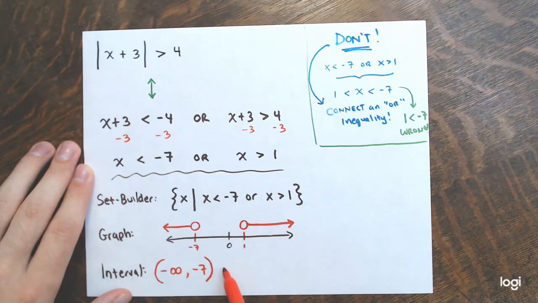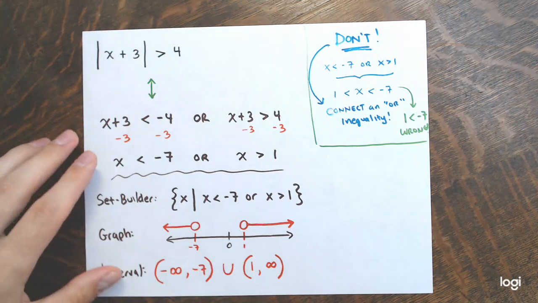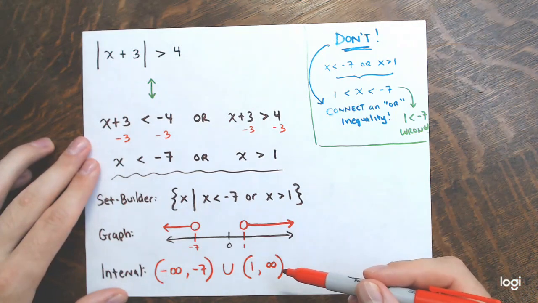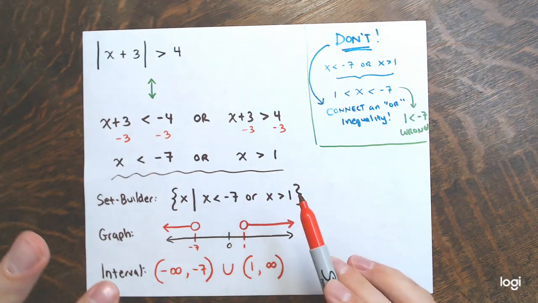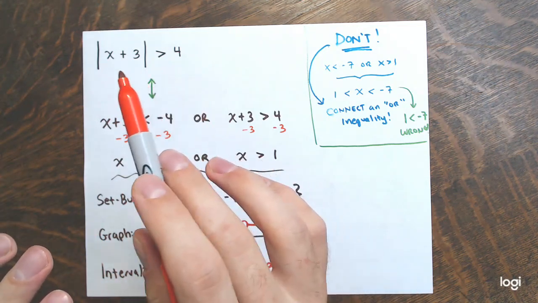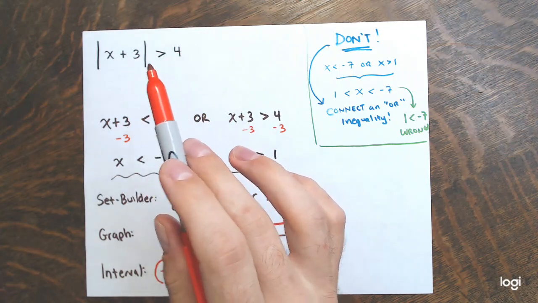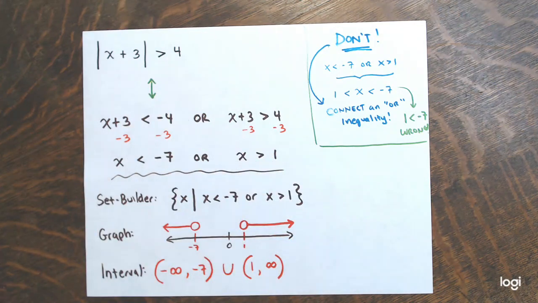And or, right, in union with, and then this other piece, the left end is at 1, comma, the right end, there is no right end, so infinity. 1 is not a solution, parenthesis. Infinity is not a solution because it's not a number, also parentheses again. All three of these things describe the same set of numbers, the numbers less than -7 or the numbers greater than 1, which are all solutions, all numbers that make this inequality that I started with a true statement.